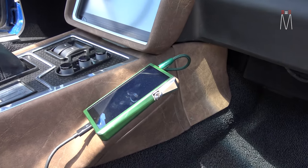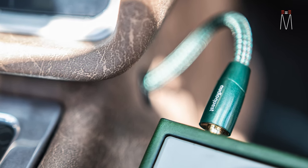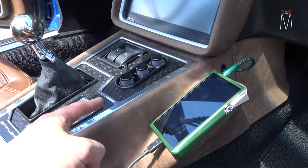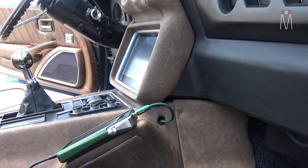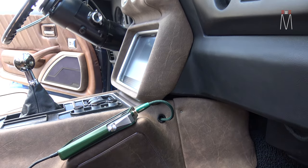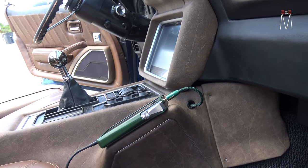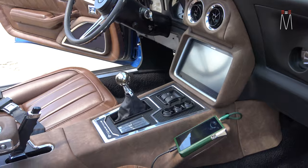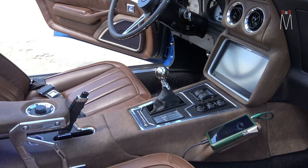We have the charging cable for the Astell & Kern wired into the car, an analog input going to the DSP, and that same design line carries throughout in the center console aluminum. From the side view, the Halo really complements the whole dash area. I didn't know if I'd be able to fit it, but the center console looks very modern and really represents the '79 style with aluminum and simplicity.